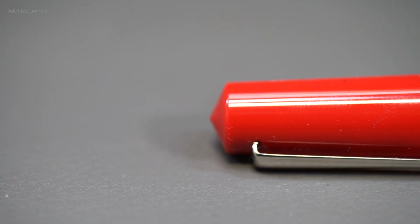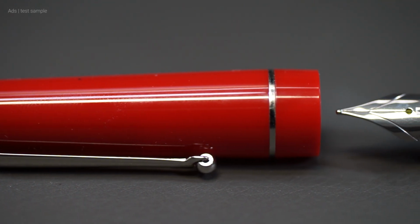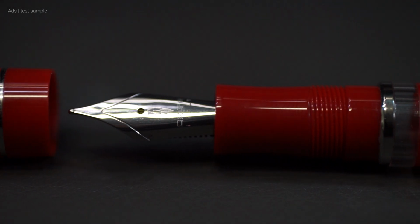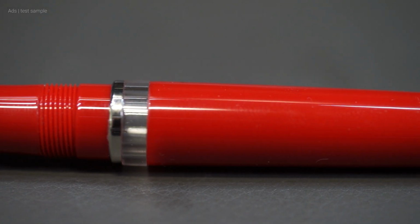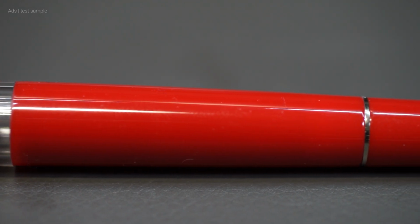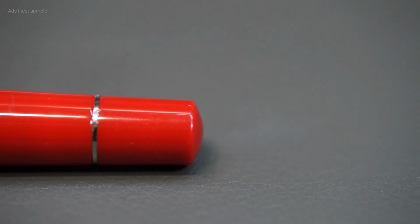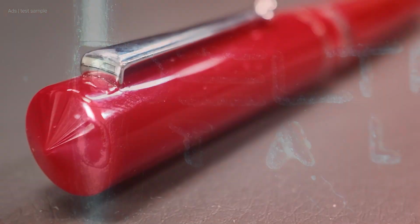The Delta Dune 70 convinced me. Not because it's flashy, but because it's understated and still has personality. It doesn't immediately stand out, but if you look closely you'll see there's more than first meets the eye. Its overall appearance is well balanced. A straight shape that tapers slightly toward both ends, 3 tastefully placed trim rings, one on the cap, a slightly broader one above the ink window, and one on the piston knob. Small details, but they make a difference.